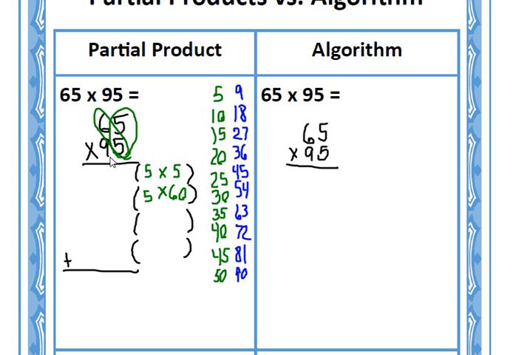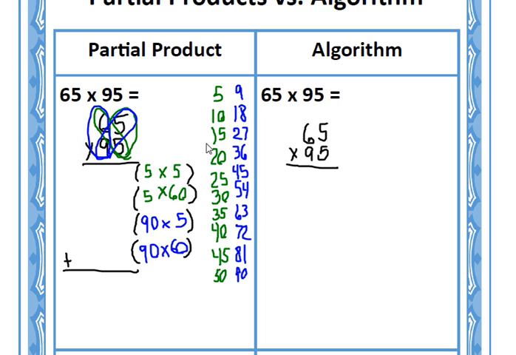Now let's do the values of this 9 and this 5. The 9 is in the tens place, so it has a value of 90. And then the value of these two: the 9 is in the tens place again, so 90. Sorry, I forgot this one, 5. The 5 is in the ones place. My apologies. Now again, the 90, because it's in the tens place, and then that 6 is again in the tens place, so it's going to have a value of 60. Sometimes I get ahead of myself. Apologize about that. So now all we have to do is multiply these partial equations.